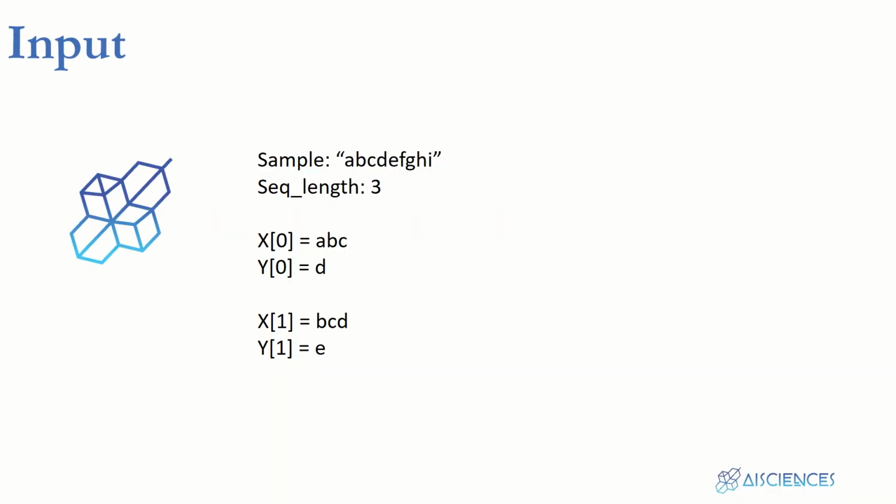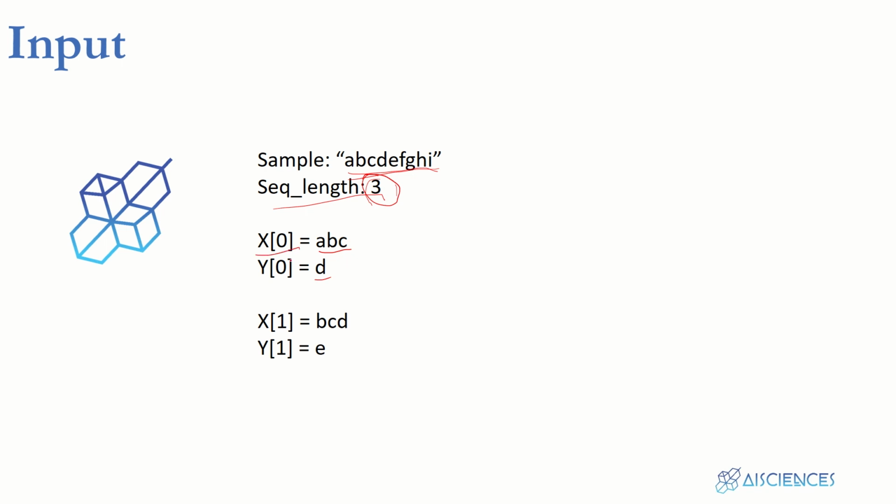So here let's say we have a sample text a b c d e f g h i, and we are creating a mapping of characters. In our code we have created a mapping of words, remember, but here we want to create a mapping of characters just to clear our concept. So let's say this is the text that we have and this is the sequence length that we have. Sequence length is 3 over here, right? So it is 3. Okay, so in x of 0 there will be ABC because sequence length is 3, and y of 0 will be D.